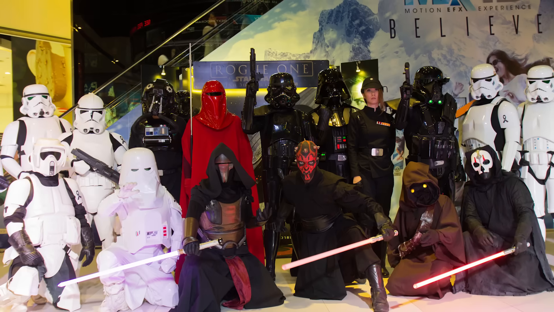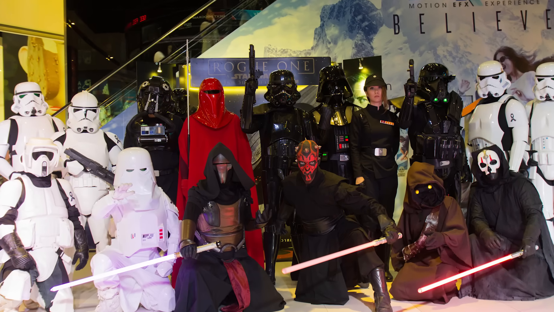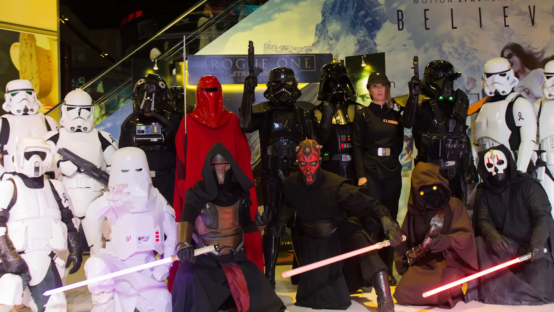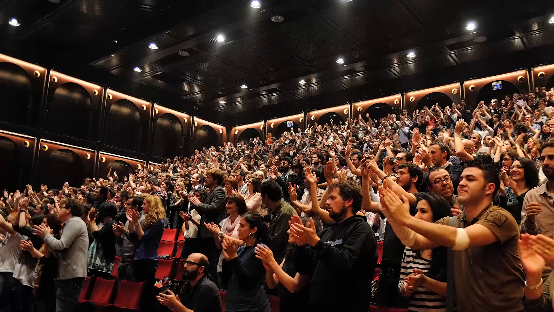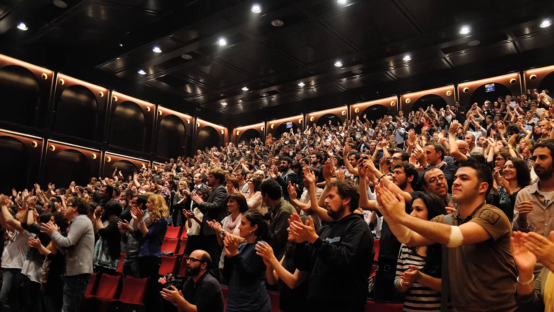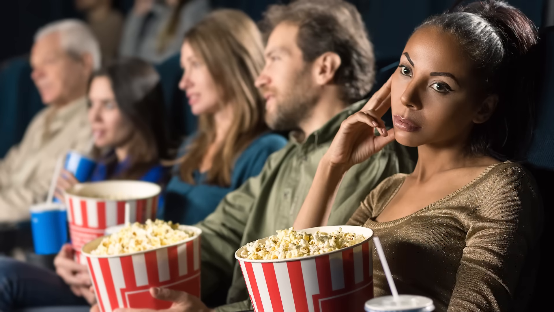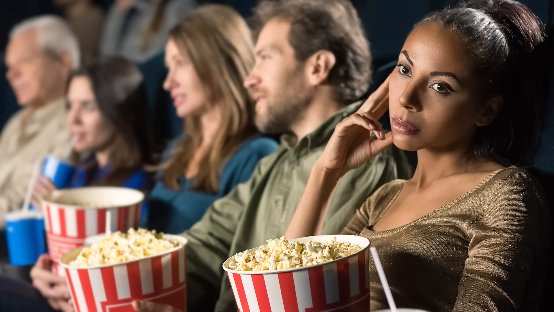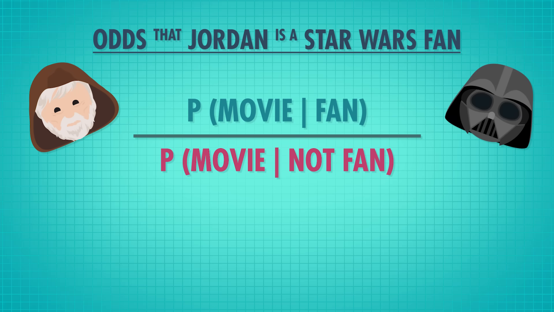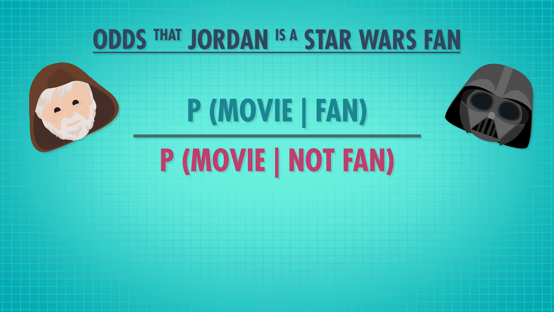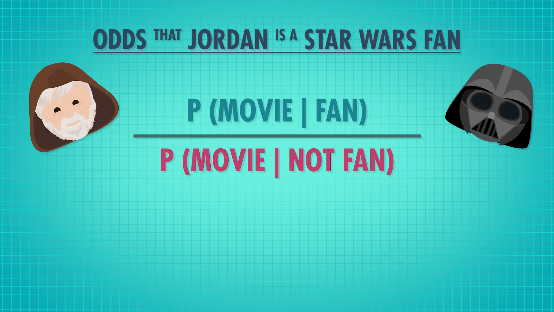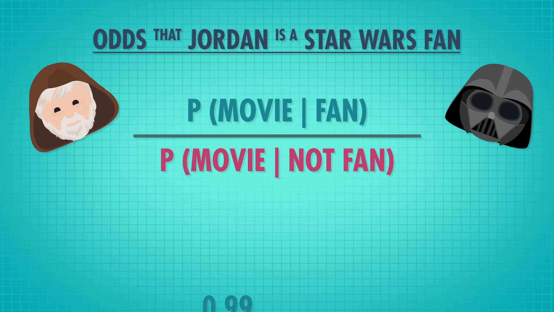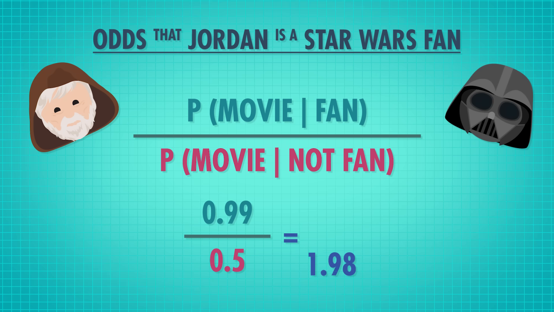When Maria arrives at the coffee shop, she and Jordan do the normal first date small talk. He asks her what she did last weekend, and she told him she saw the new Star Wars movie. Jordan says he did too. After hearing this, Maria feels like it's more likely that she might have met her porg-loving soulmate. She knows that not everyone who's seen Star Wars is a fan, but she can use the fact that Jordan has seen it to update her belief about whether or not he's one. Maria knows that the probability of having seen the last Star Wars movie given that you're a fan is 0.99, since pretty much all the fans rushed to see the movie. But not everyone who went to see it were fans — some were just curious, and others were dragged by family or friends. She thinks that the approximate probability of having seen the movie given that you're not a fan is 0.5. Maria can use the ratio of these two probabilities — probability of movie given fan and probability of movie given not fan — to see which hypothesis is more probable, given that we know Jordan saw the movie. Based on Maria's quick calculations, this new information means that it's now 1.98 times more likely that Jordan is a Star Wars fan than not.